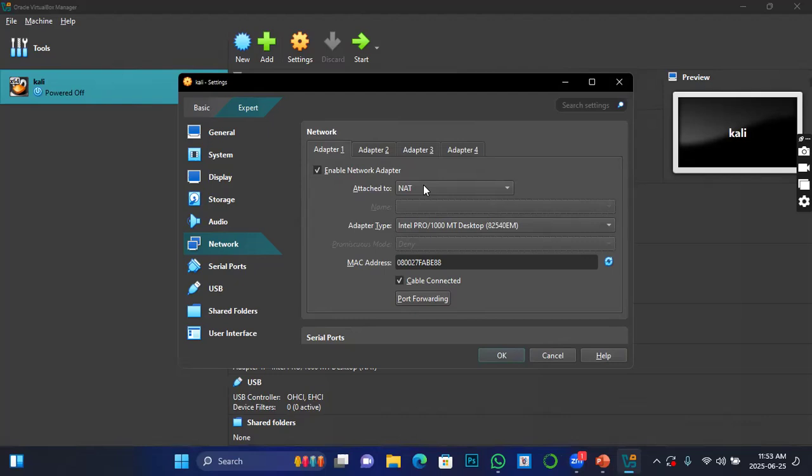Are you with me? Yes. To share a single public IP address when accessing the internet or an external network.